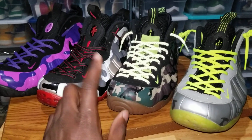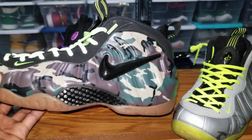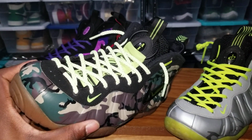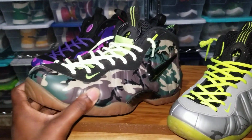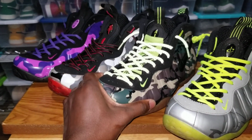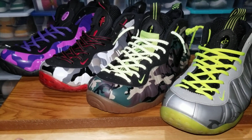Like I said, I'm ranking these girls. These sick right here though, man. You can't deny these. I think I wore these the other day too, and where did I go? I can't even remember. I might have been at the mall last week. Yeah, I went to the mall, and I think I was in Foot Locker or something like that.